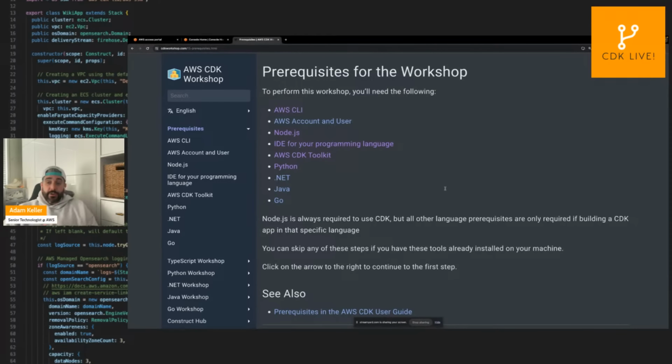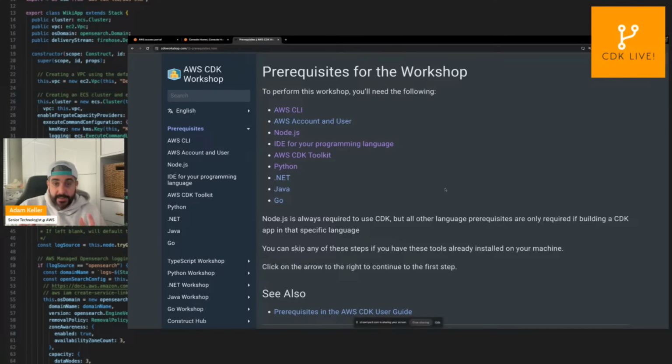Okay, so these are the prerequisites to get started with the CDK. You'll obviously need an AWS account. You're going to need a user that has access to that account to create these roles and policies. We'll walk through the Bootstrap process, but essentially you're going to need to be able to create roles with that user and have elevated access.